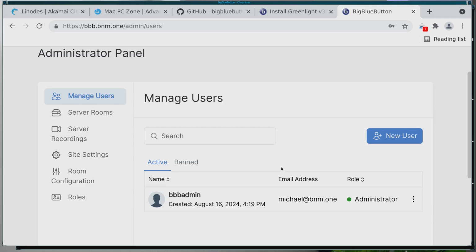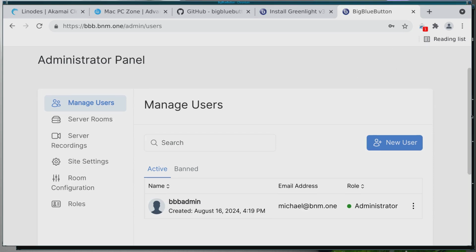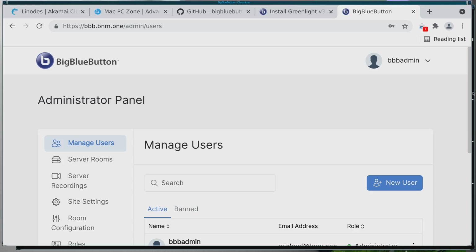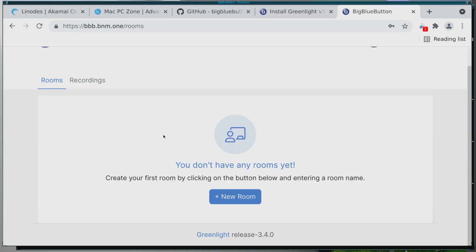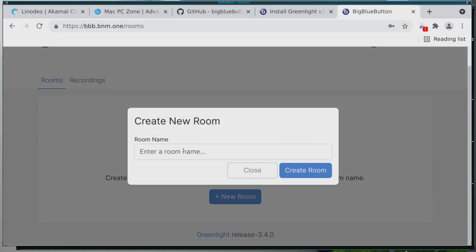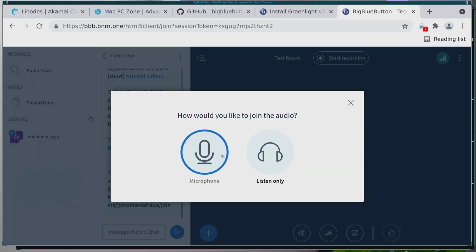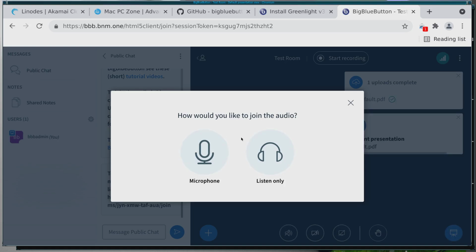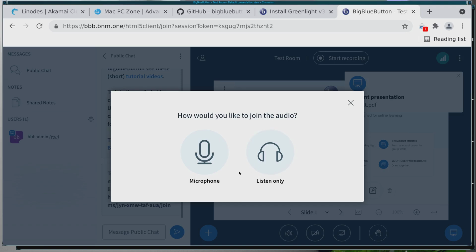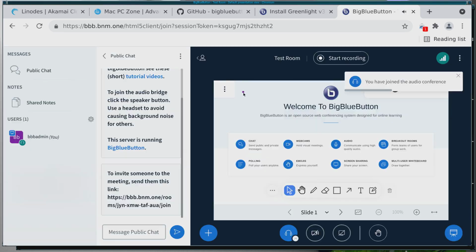And so what I just need to do is check that it actually works. So what I'm going to do is try and connect with my microphone, well, at the moment I'm using the microphone, so it's not going to work. So we create a new room. Right, and if we start the room, it's going to take us in, and the way you know it's working is those dots. If those dots don't appear, then you've got a problem. And so what I want is just to listen. Right, so they're in. Essentially, once you hear that sound, that means it's working.